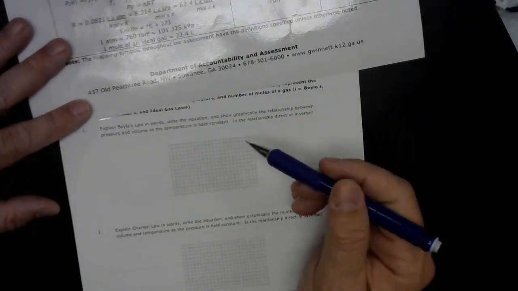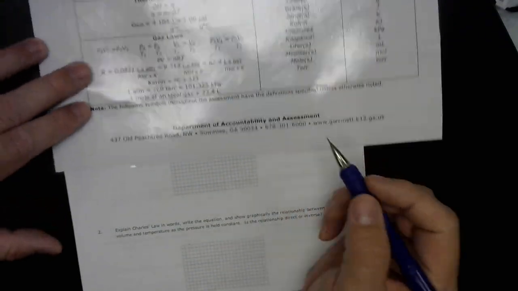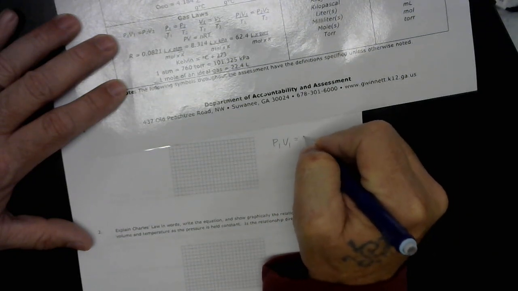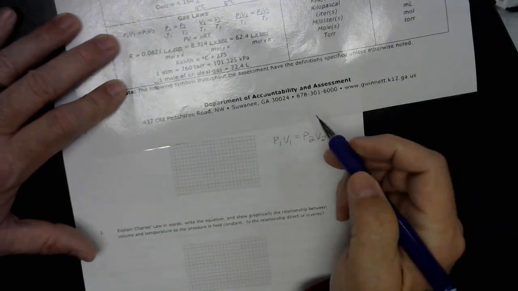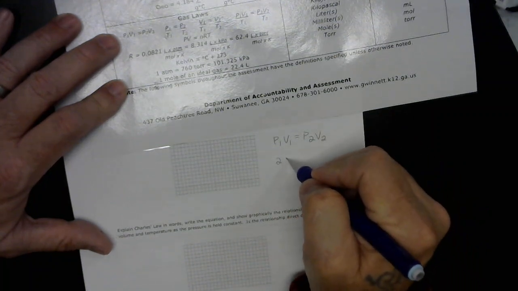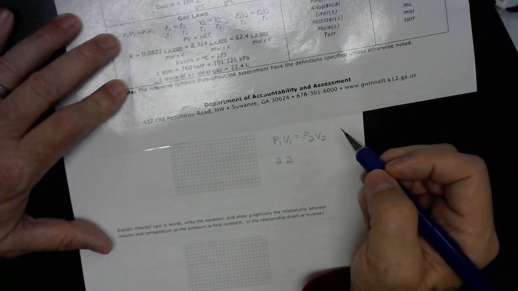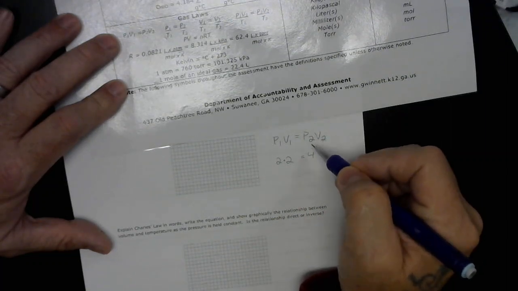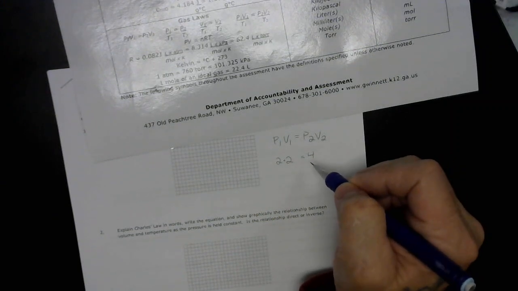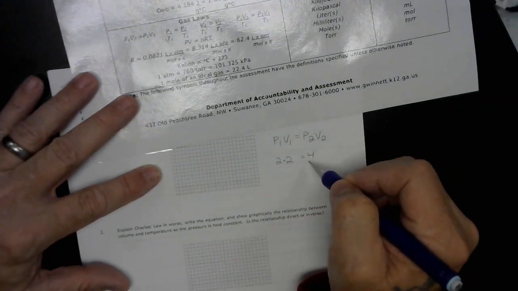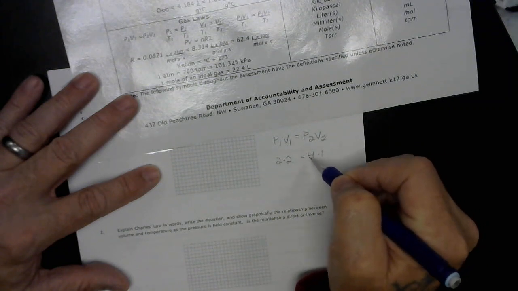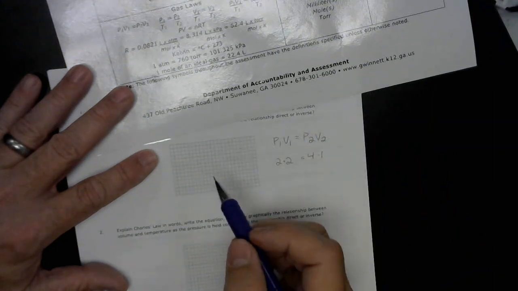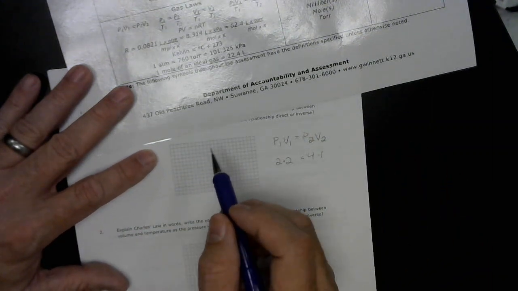So, explain Boyle's law in words. Write the equation. So that's the first one. That's P1 V1 equals P2 V2. And if you don't understand the relationship, then I always say throw in a couple numbers and then change a number, make one higher, and see what has to happen to volume if pressure goes up. And so 2 times 2 is 4, 4 times 1 is 4, that's 4 equals 4. Well, volume has to go down.